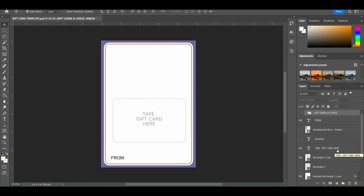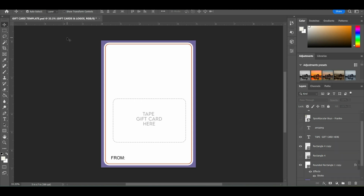Very easy to navigate around. All right, so like I said, I'm wanting to have something that is related to Frankenstein. I think it says, "Frankly, my child may be the reason why you need caffeine." Something like that. I don't know. But that's all we're going to add.